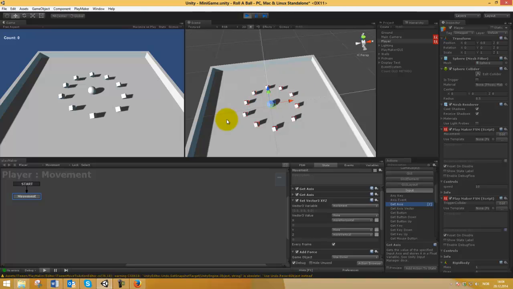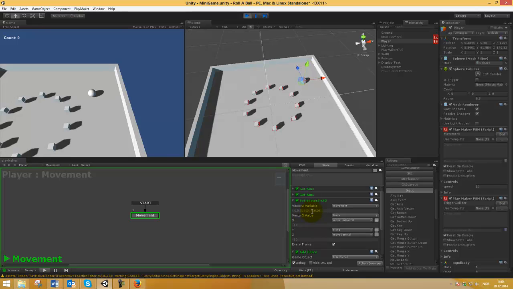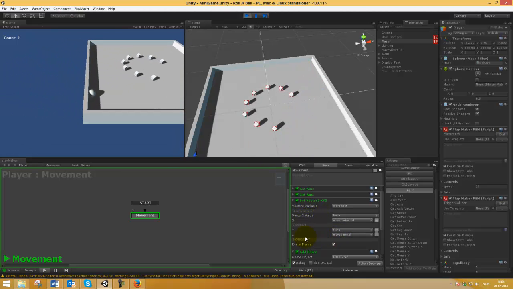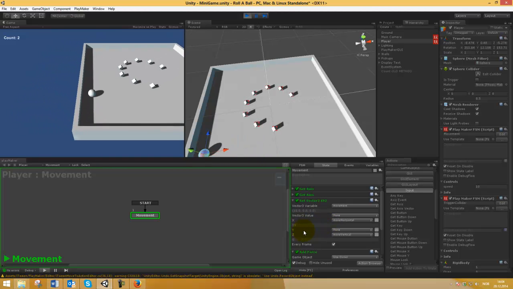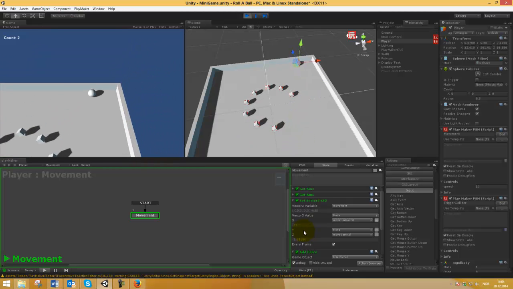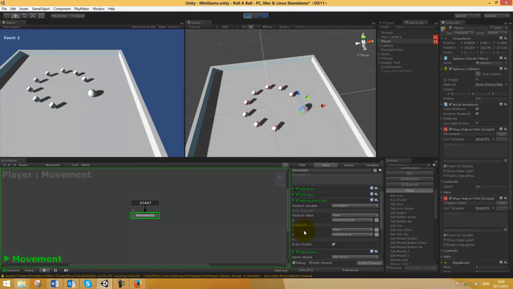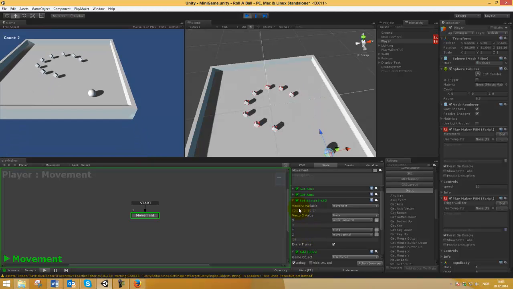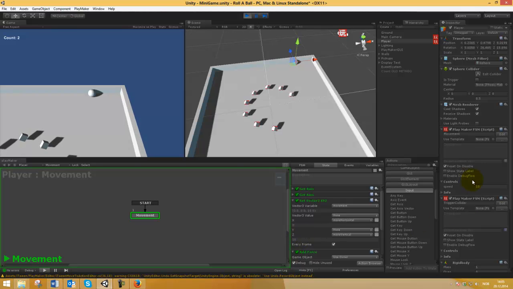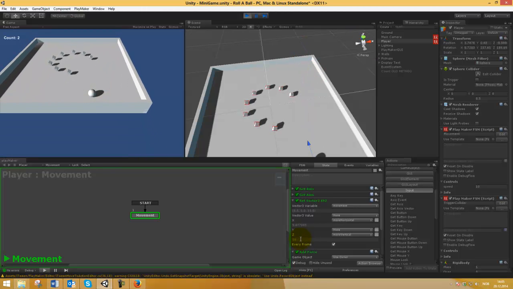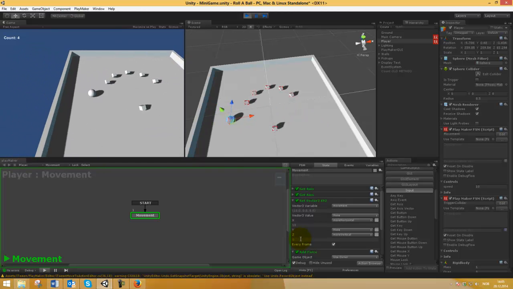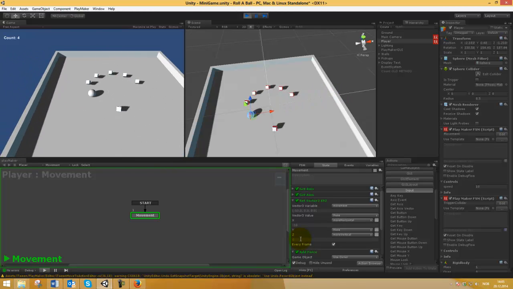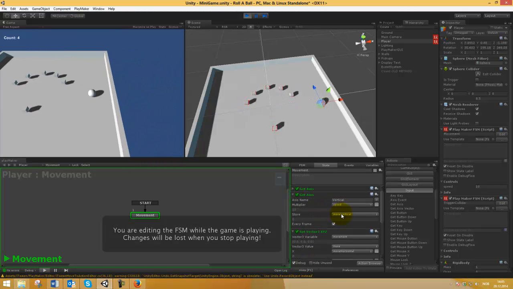So, ignoring all the other things I've already done, the ball is moving, and you will see here that it's storing the information in the vector 3 variable. You see both in move vertical and move horizontal, it's storing the amount of speed I'm going, with 10 being the maximum speed. So basically, 1 means up and minus 1 means down, and the amount of 1, 2, 3, 4, 5, 6, 7, 8, 10 is the amount of speed. So that's why it says 10 here, because I have 10 on speed. If I stop clicking, it says nil, 0, and if I tap it, it says 1, 2, 1, 2, right? And the same if I go down, or if I go left and right. Left is minus 10 because my speed is 10, but it's actually minus 1 and plus 1. So that defines the direction when you're doing stuff, and it's getting the information from here.